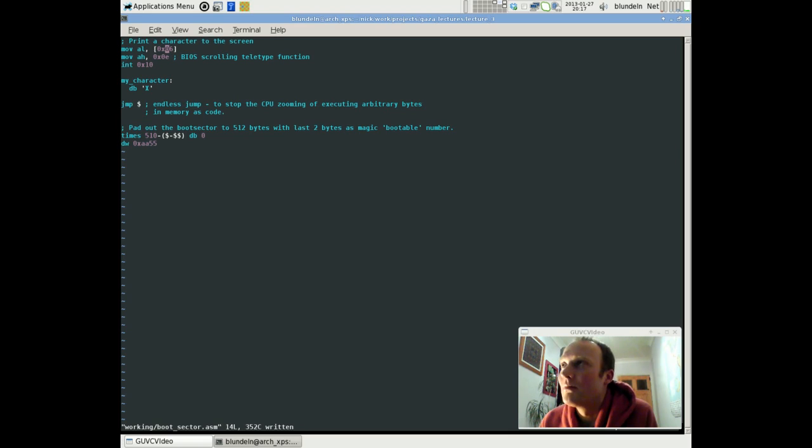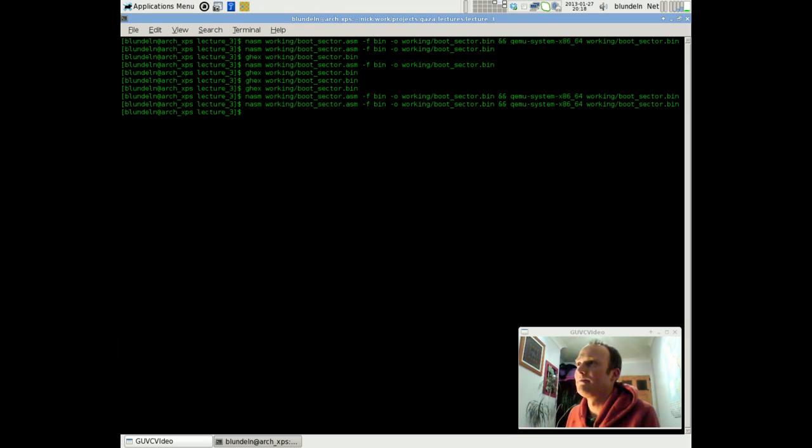So what I could do at this point is keep editing my code and compiling it and increasing that character until I saw an X. Once I found that X, I could put some other character in, like a Y next to the X, and I could see that the Y is next to it, just to make sure that that's my X and not some other X that was in memory. And what I'd find is that if I put this value in, so address 7C06, let's see if this works.